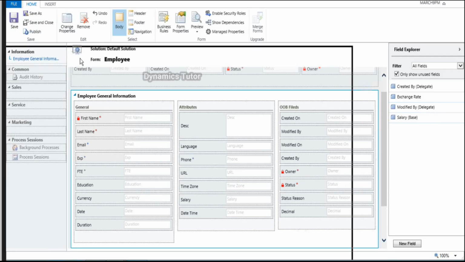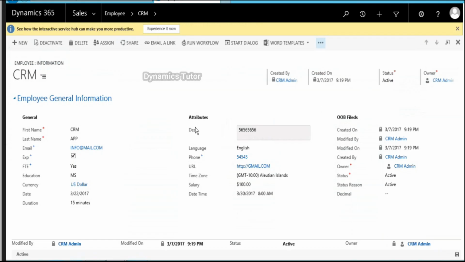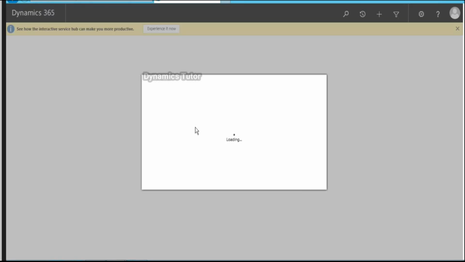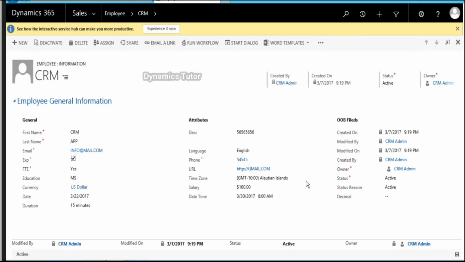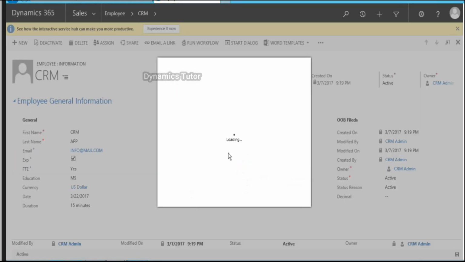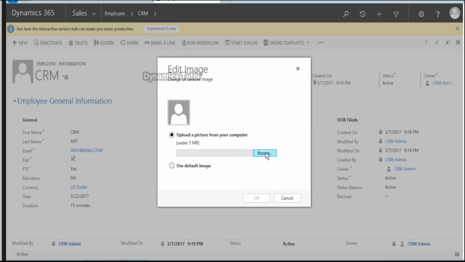So if you go here, maximum you can upload 5 MB of image.